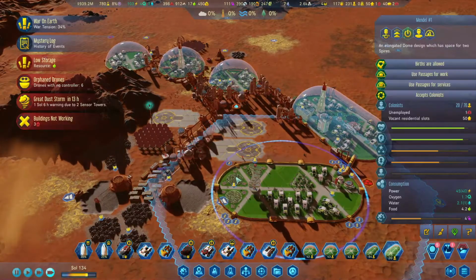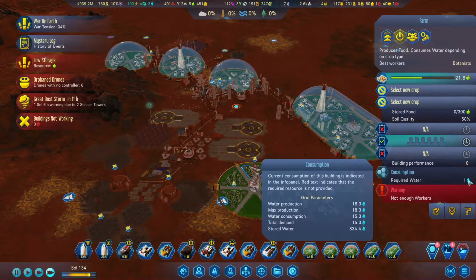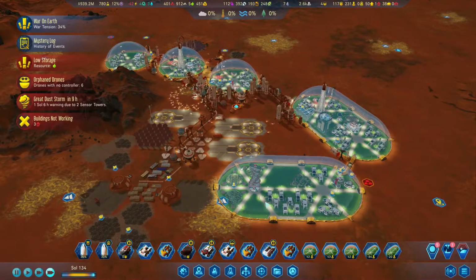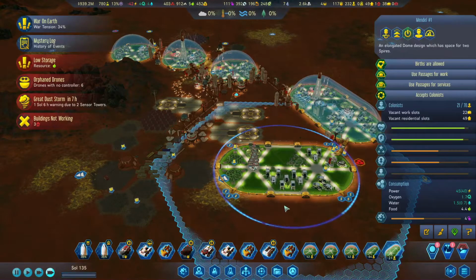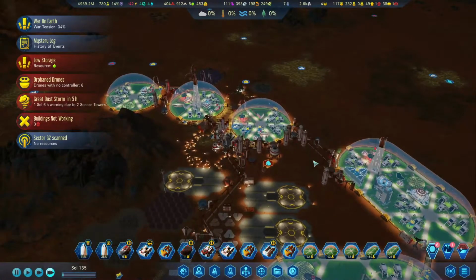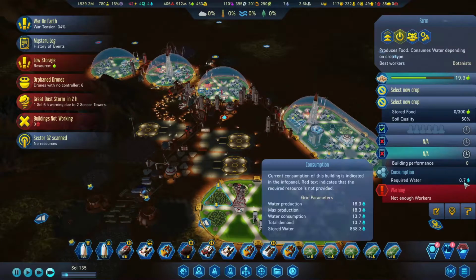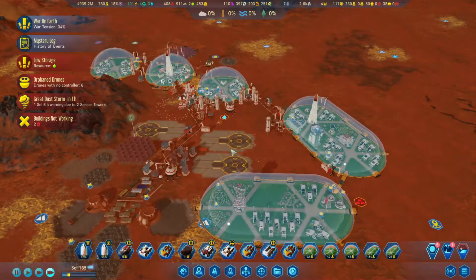I'm going to put this as high priority. I'm not 100% sure if this affects the farms or just the dome, truth be told. It feels right to have it in a farming dome. Let's check, right? Yeah, no, it is working, as we can see. So it's definitely worth it. We're saving quite a lot of water.